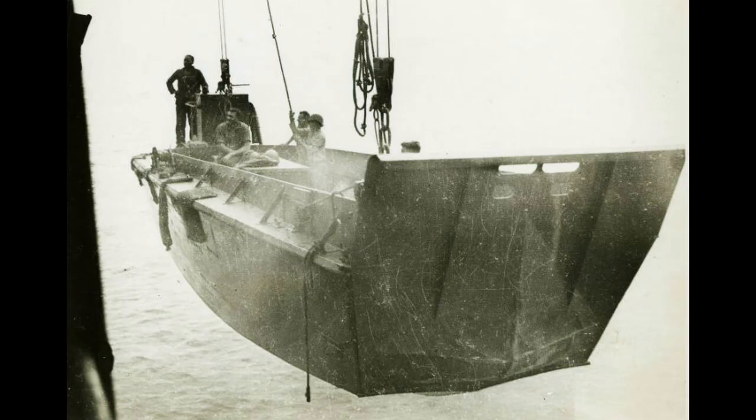Now, on to some statistics from the LCVP. These aren't the most impressive, but they got the job done well. It was constructed from wood, with steel armor on the exterior hull sides, and a steel bow ramp that also acted as frontal protection for its occupants. They either came with a diesel or gasoline engine based on what components were available at the time, although the diesel was the most popular.